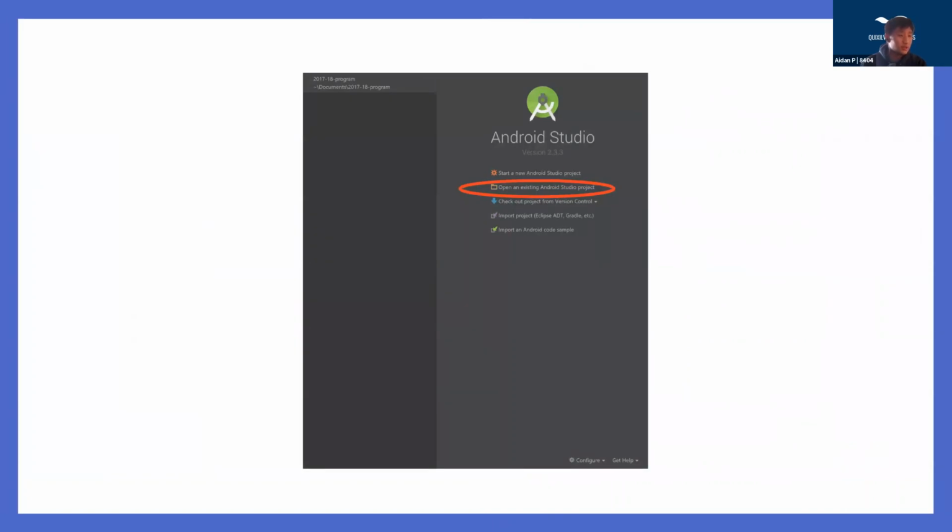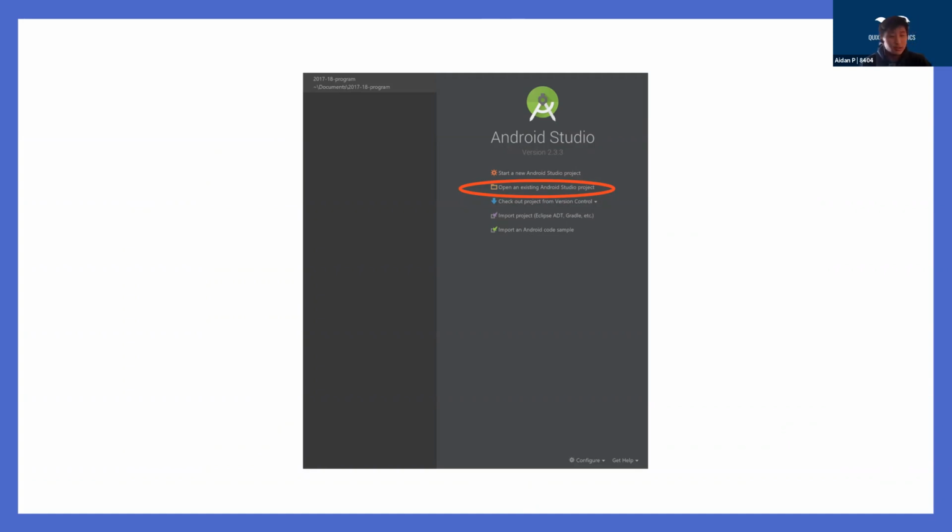When you download it and open it, this is what will come up. So this is the opening screen. You have an option to start a new project, open one, and then there are a few other ones.